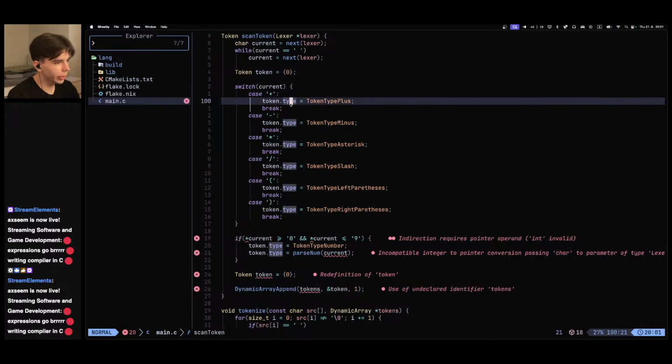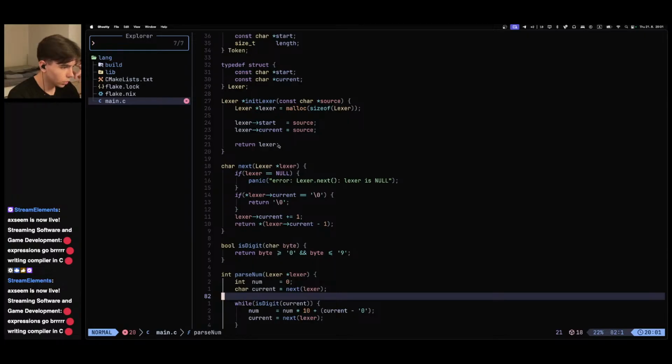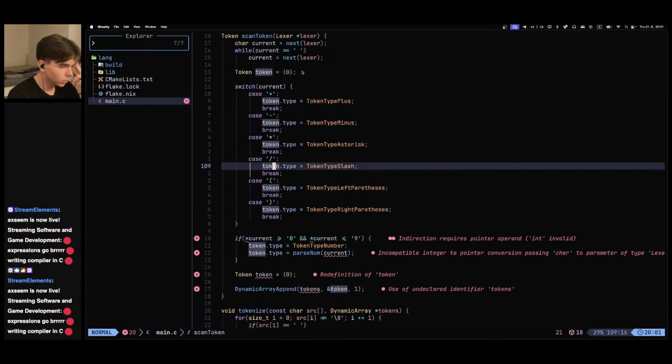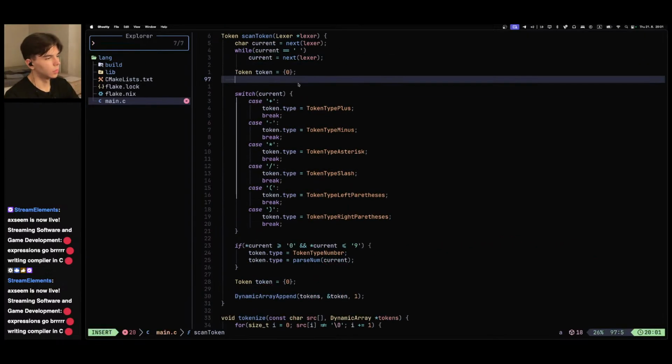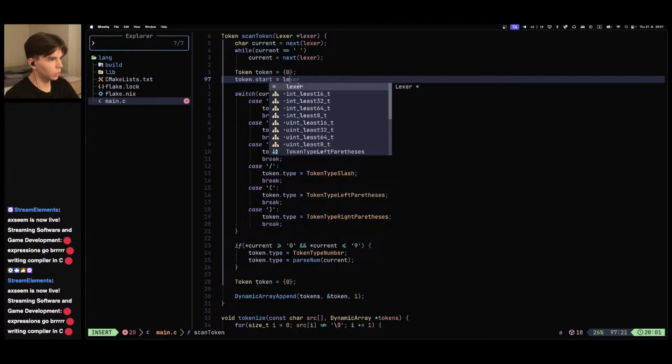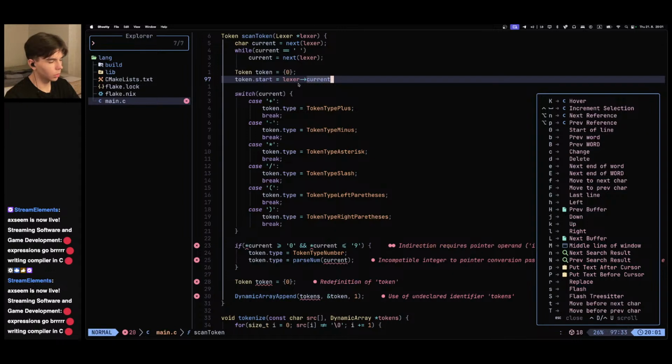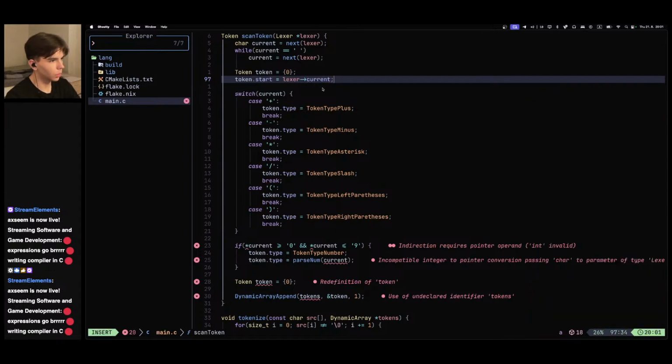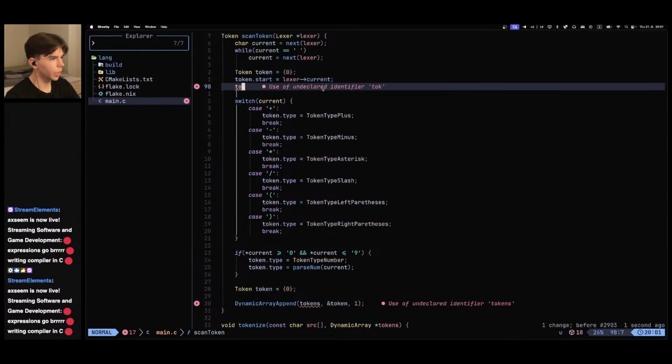How do I do it? Okay, I set type, right? Yeah. Token dot start equals lexer dot current. Token. Oh, I can't wait.